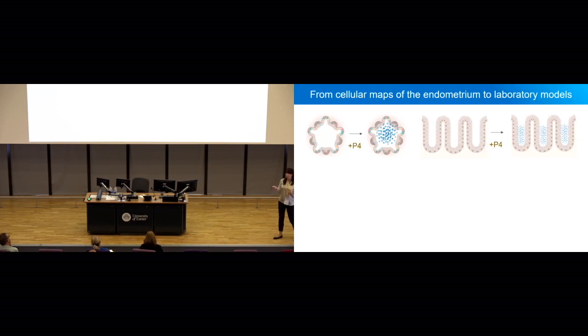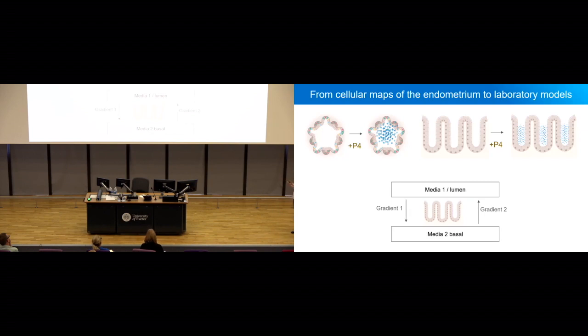So with this, we are working together with engineers, with Linda Griffith at MIT, to build microfluidic systems where we can create these gradients, and we inform all of this based on the information that we have in the atlases. It's very preliminary data, and I'm not showing it here, but we are starting to see the emergence of these glands when we create the gradients, which is very exciting.